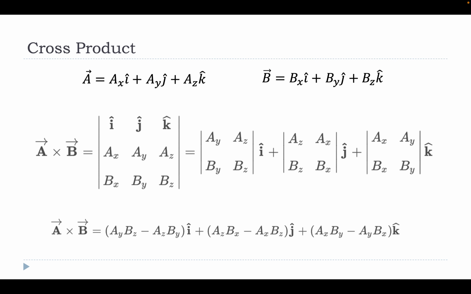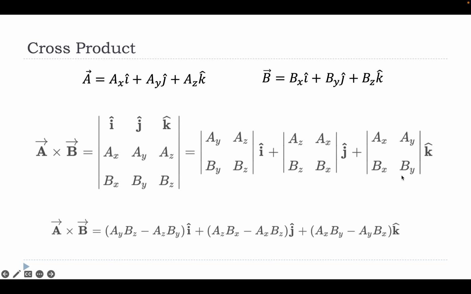So in general, we would probably have two vectors that we would maybe want to multiply according to the cross product. And if we were to do that, we would want to write out each of the vectors in terms of each of their components, their X, Y, and Z component for A and B. And then we can multiply these together according to the cross product.